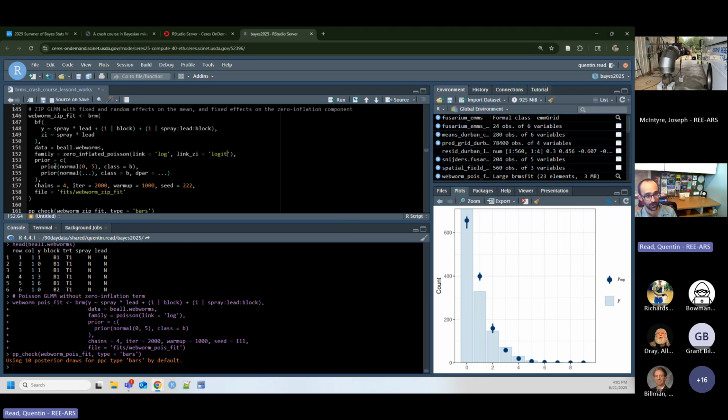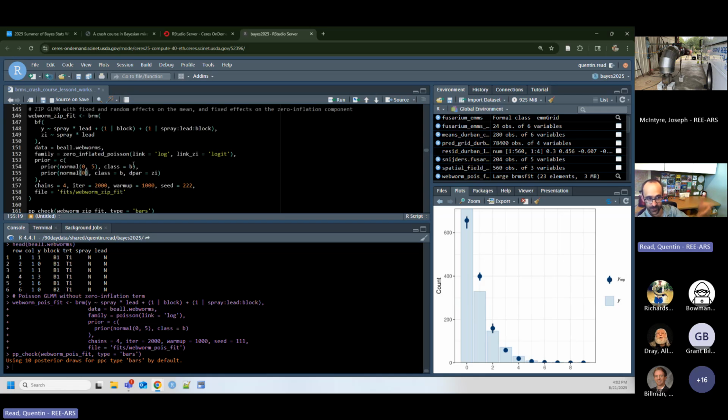And now, because we have fixed effects on our zero inflation parameter, we also need to put priors on those fixed effects because there are new parameters introduced into our model. This class equals B is for the fixed effects on the mean, and then our dpar, distributional parameter, is ZI. What are the prior distributions on the fixed effects on the zero inflation parameter? And just to be conservative, I've put a normal with a mean of 0.